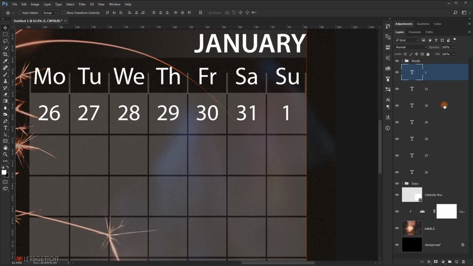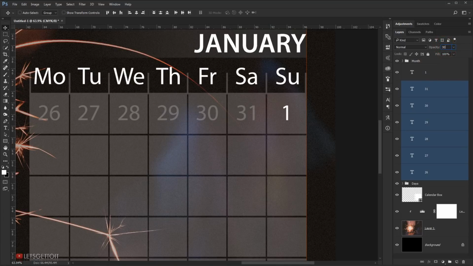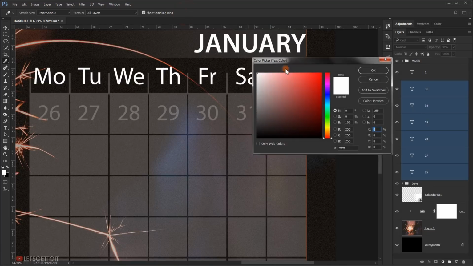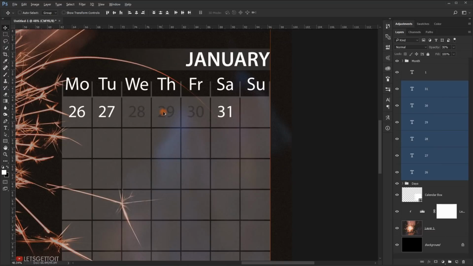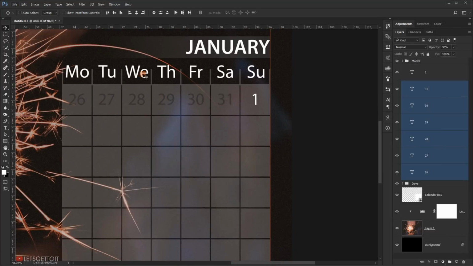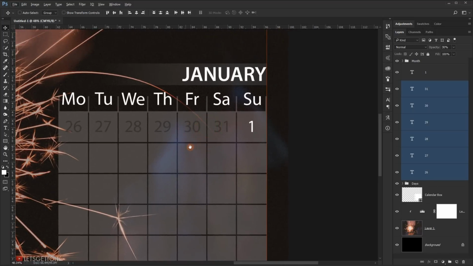But I'm gonna stop in here, and I will go back to 31, and I will select from 26 to 31, and I want them to be gray. So I will make the opacity around 30%, and I will go to type, and I am still selecting these numbers in here, and I will go to these colors in here, and I will choose black color, and I will press OK. And as you can see, now we have this from the last month gray, and this from the new month in white, and that's what I want.